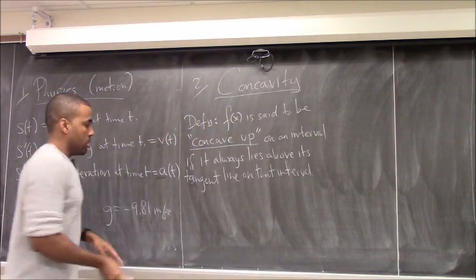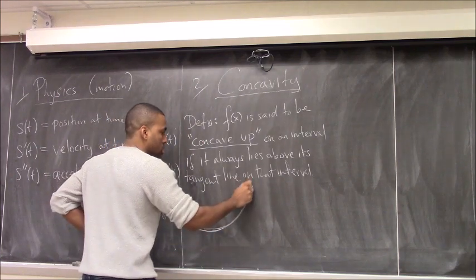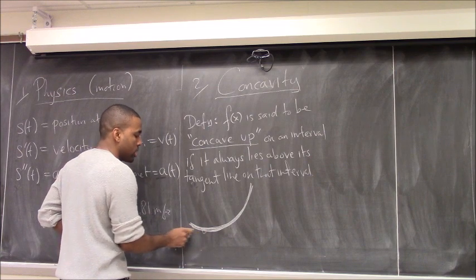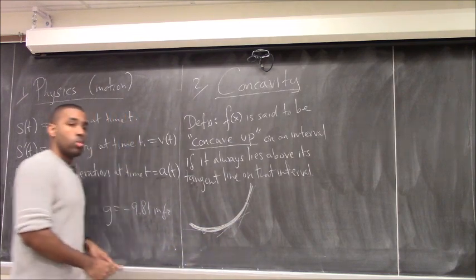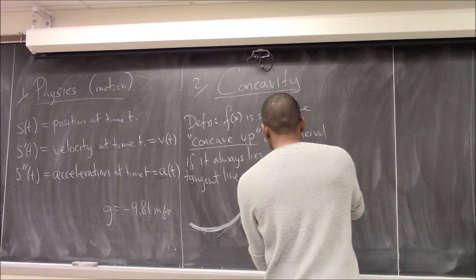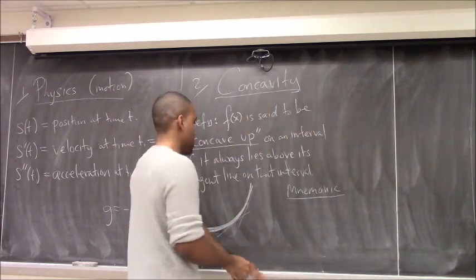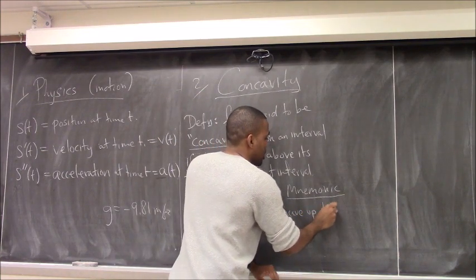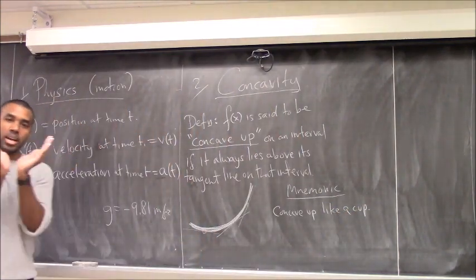What does that mean? Basically means that the graph is going to be shaped like this. Notice that in this graph, with this shape, if I put a point and draw a tangent line to it, the graph itself is always above the tangent line. Whenever a graph has that kind of shape, we call it concave up. There's actually a mnemonic for that, which we'll be using all the time pretty soon. You say concave up like a cup. So concave up like a cup. You're up, you're a smiley face, this is your shape.